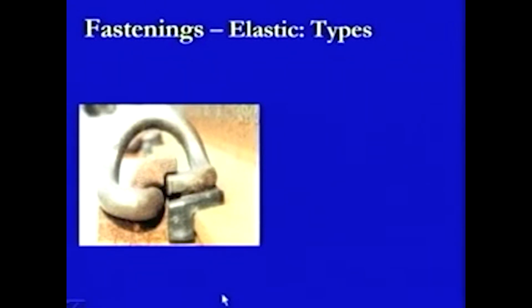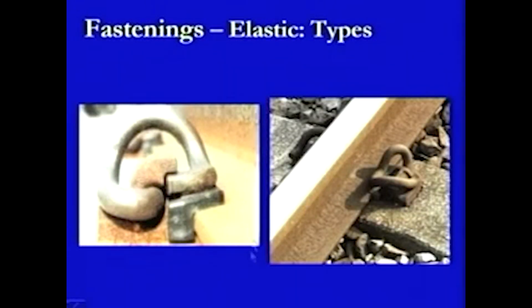This is one photograph where the Pandrol clip has been shown, and this is another one. Here we can easily see the shape of the part provided at the bottom through which this clip is moving, and there is a plate provided here, and this section comes and puts the toe load of 700-something kg at this position. Because of this shape, it is in a position to put this much pressure at this location, and that is how it maintains the rail section in position.